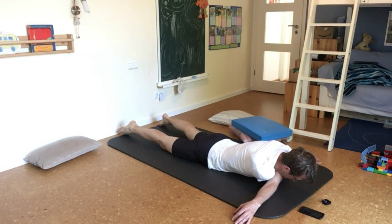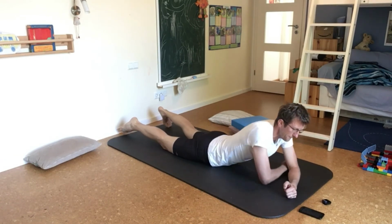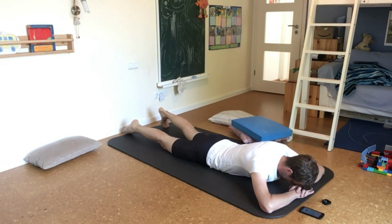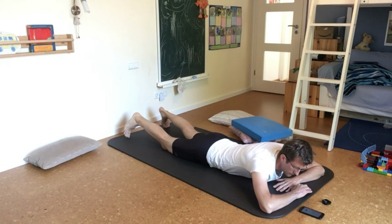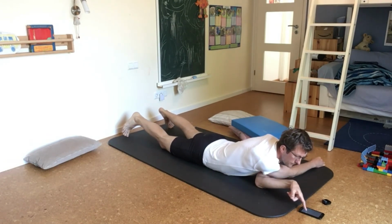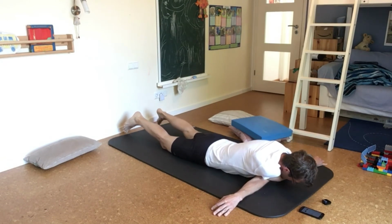Okay, 30 more seconds to go on this side. Focus on your breathing and relax. Don't tense up the lower body. All right, good job. 4 minutes are over. Rest your forehead on your hands and breathe here for a second. And now switch sides. You walk your left arm all the way to the right, your right arm all the way to the left. Start. Okay. And again, start relaxing.